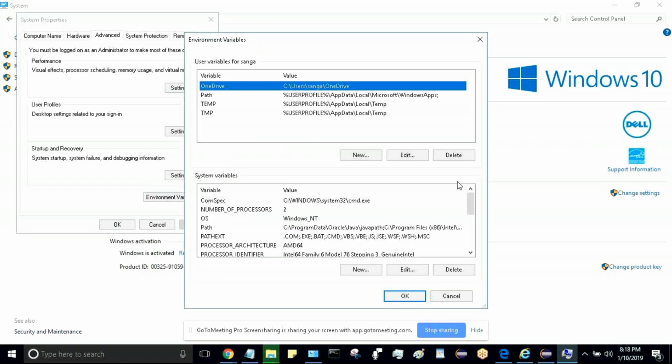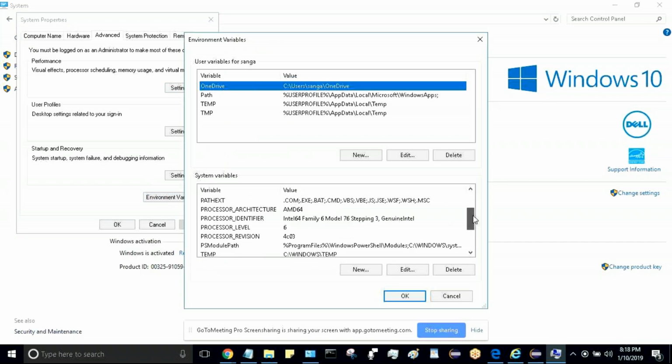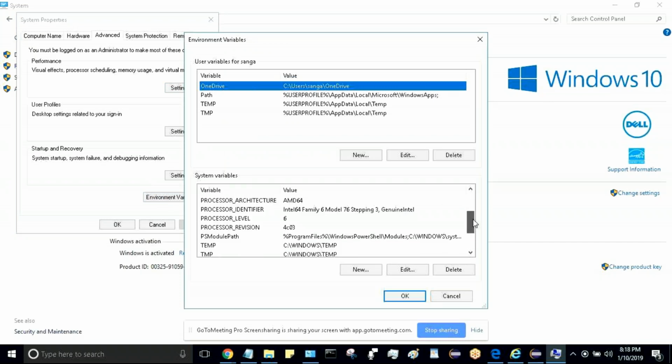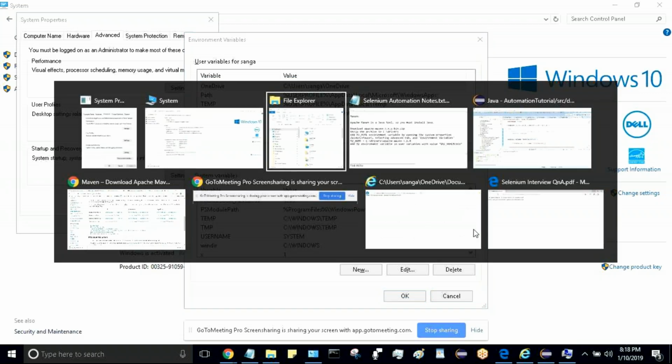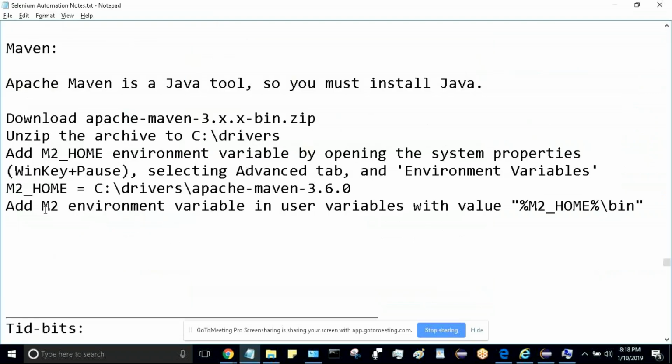Right now you can see both user variables and system variables. This is a user variable, this is a system variable.